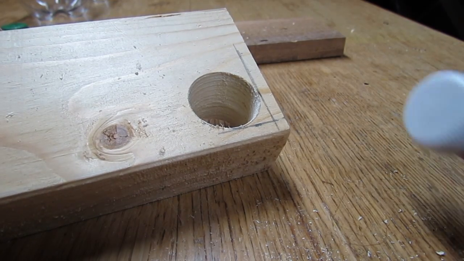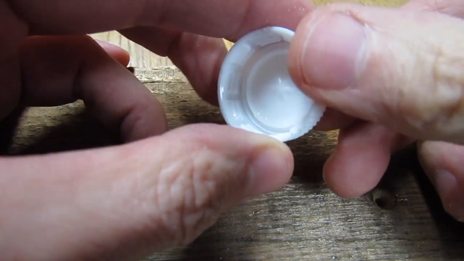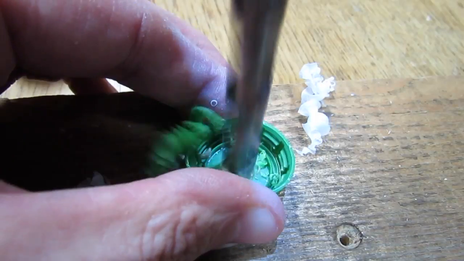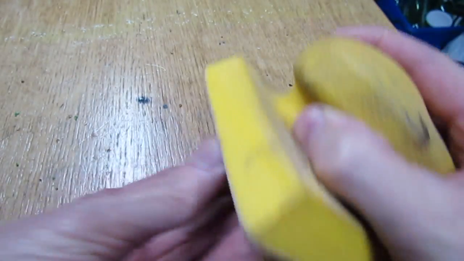Do a test fit when you're done just to make sure that you have a little bit of resistance fit. Now we want to take both of the caps and drill a half inch hole in the center. Now get some sandpaper and rough up the top surface of the cap where it's going to be joined together.